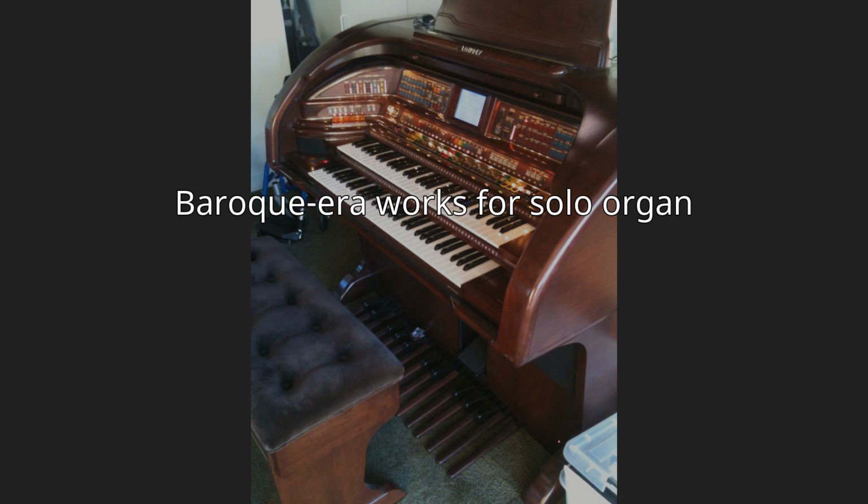Bach's organ trio sonatas are written for a single instrument, the Baroque pipe organ. They are nonetheless called trio sonatas because they are written in three independent melodic lines or voices. To help the audience hear the three different melodic lines, Bach indicated that the trio sonatas should be performed on two separate manuals (organ keyboards), with the bass pedalboard supplying the third, lower part.